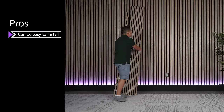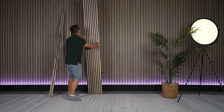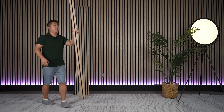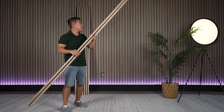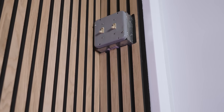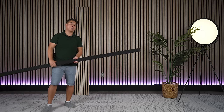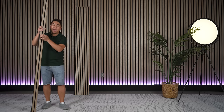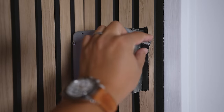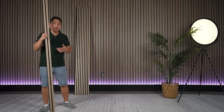The next pro is that in some cases it can be very easy to install. This is a single panel, and in my case I did not need to cut down any of my panels in length — they were all mounted just like this, a little bit off the ground. But there were some moments where I needed to make them a little bit skinnier, and it was super easy: I took a box cutter and cut through the felt all the way down, putting it on cardboard so I didn't cut up whatever was underneath. I had to do that twice. There was also a slightly more difficult cut — cutting a hole for the outlet — and with zero woodworking skills I was able to take a jigsaw and cut that out really easily. Because these have a black felt backing, I did make a mistake and cut the hole a little too big, but I covered it up with black electric tape. If you get the gray felt backing, you can probably do the same with duct tape or some other gray tape.